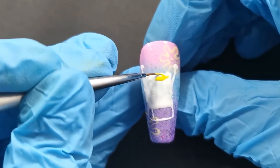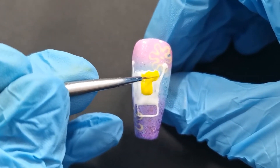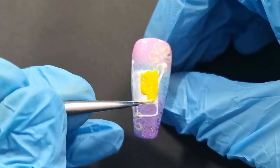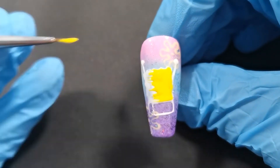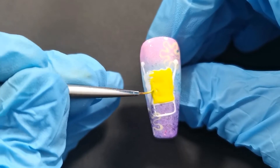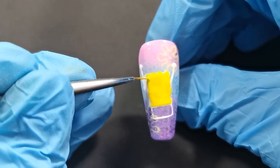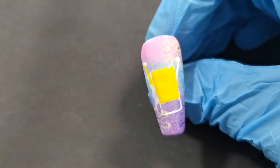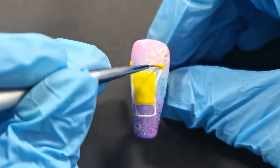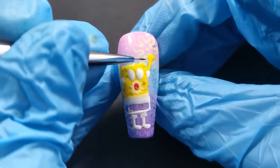So I went in with my original brush that I always use and filled in the yellow — this one just holds onto the gel polish like no tomorrow. You can pick up a blob and it spreads around perfectly. If it's not broken, don't fix it. Don't go buying expensive brushes just for the sake of it. Sometimes what you're using works, so don't change it if it ain't broken — lesson learned. But you'll see I go back and try the new brush again.